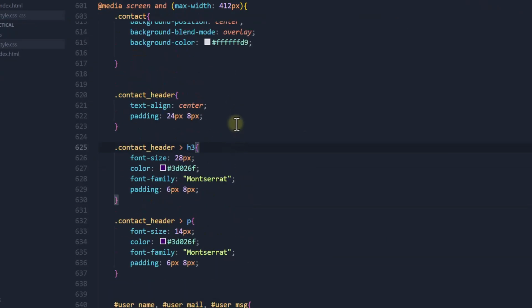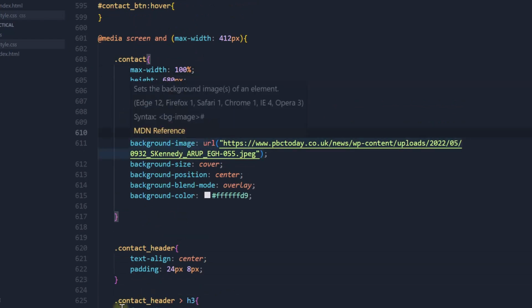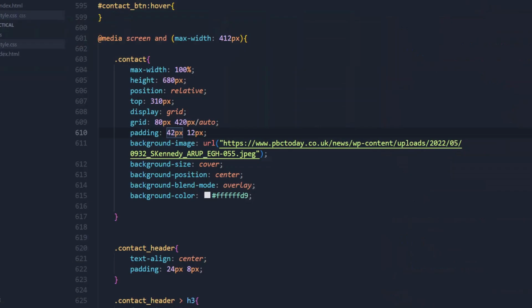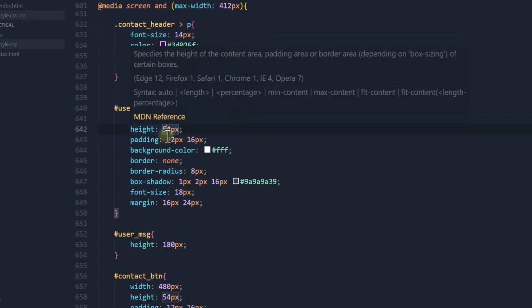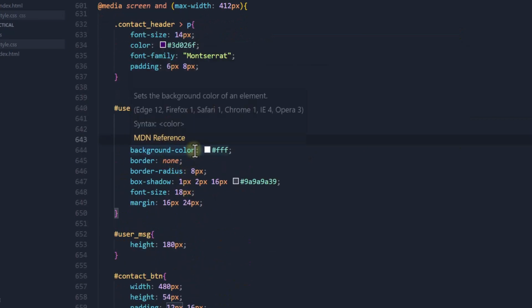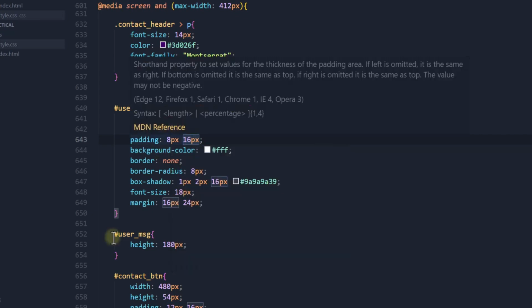Come back to this contact here. The padding is 12 pixels, right? That's come to the edge. Oh yes, I forgot. 8 by 16 is actually okay here.